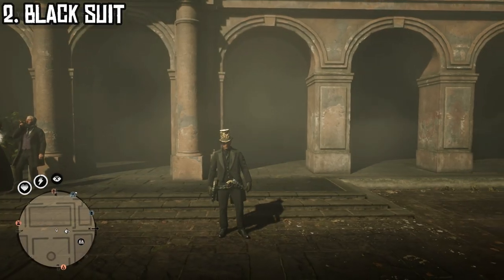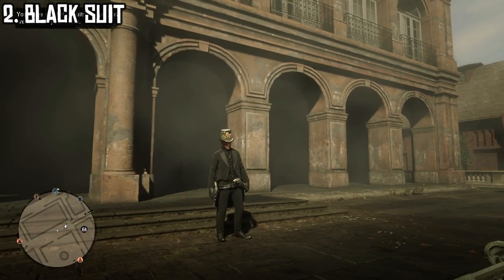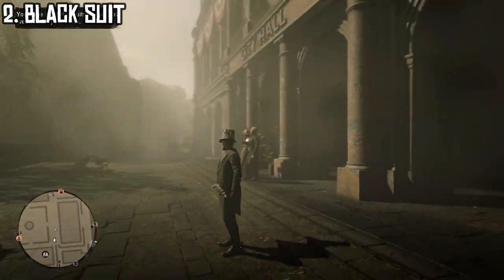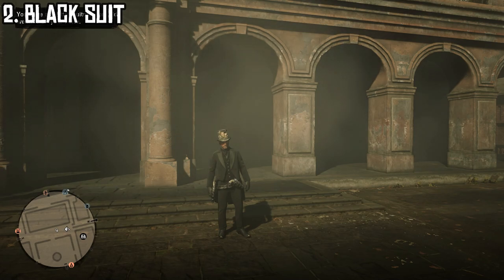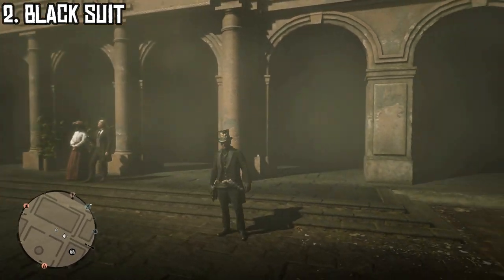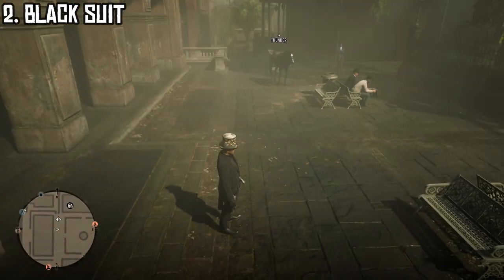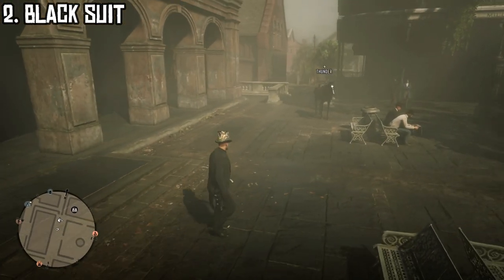And now with this one, even though it's incredibly fancy looking, I would say it's a hell of a lot more subtle than the white one, and looks quite good. It's probably more applicable in a broader range of different situations. But yeah, so if you want a very fancy monochromatic looking black suit, this one is an excellent option. So that's number two. Let's move on to outfit number three.